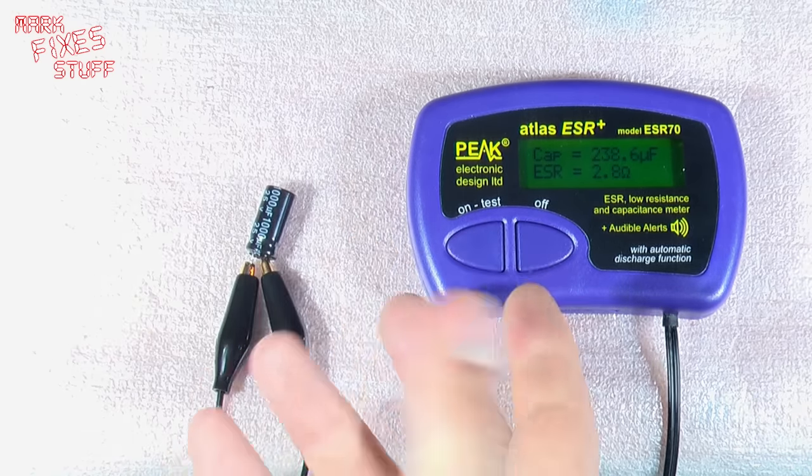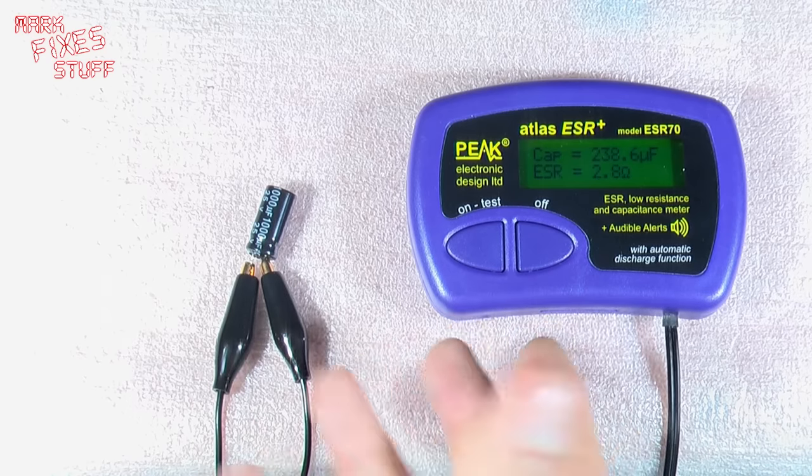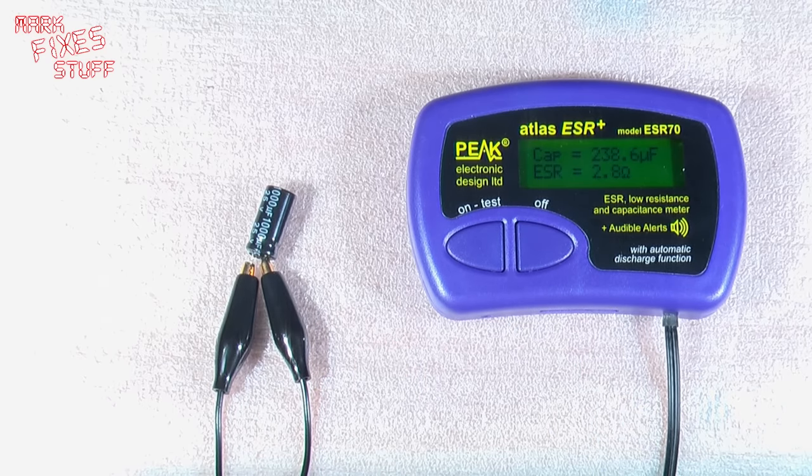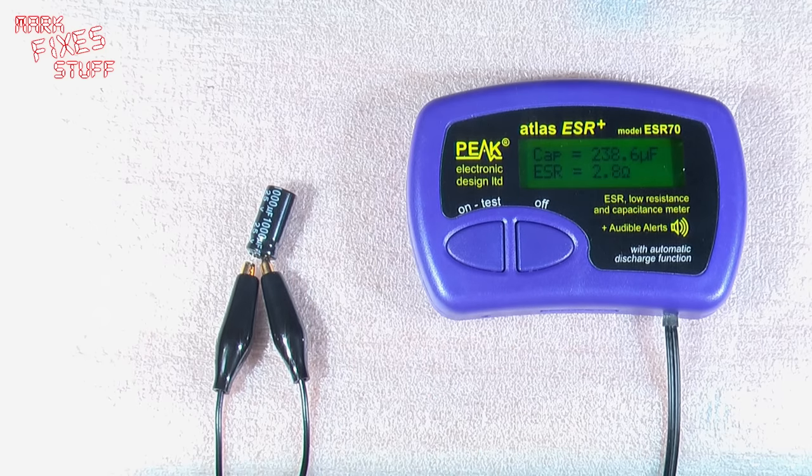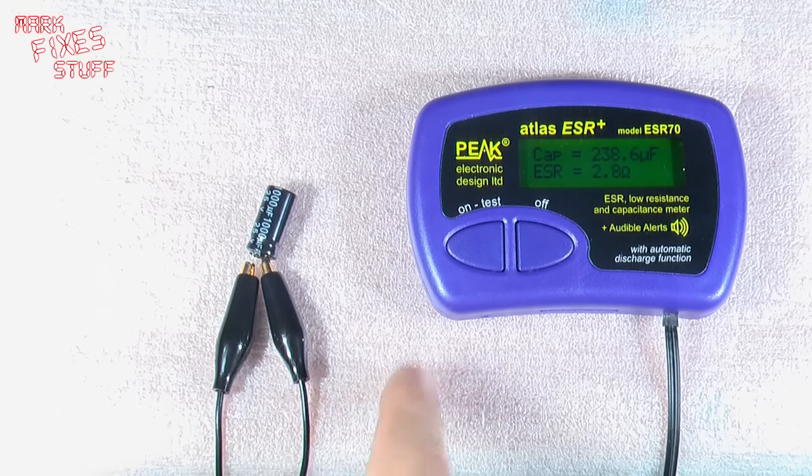That's not to say that some of the other capacitors might not be borderline within the set, but a working set is good. And I hope that you've seen this, a proof of concept on how to repair TVs, particularly LCDs that don't turn on. Not the same for CRT TVs, by the way.